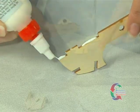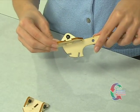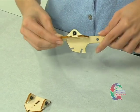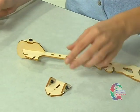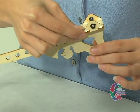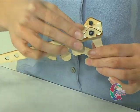Now that the part 2 and 3 pieces are dry, we're ready to attach them to part 1. Glue the notched edges of part 1 and then insert parts 2 and 3. Piece number 3 goes in the front and 2 is in the back. When you're finished, let the glue dry.